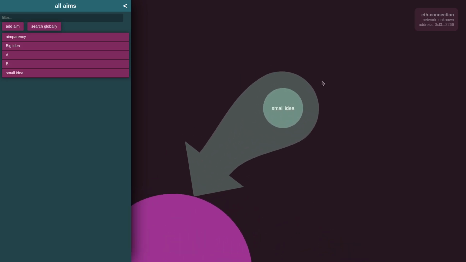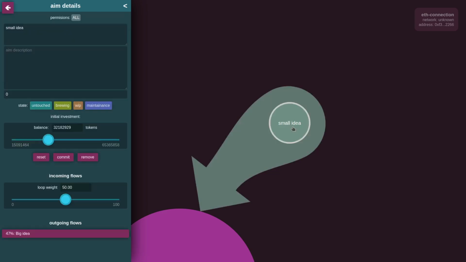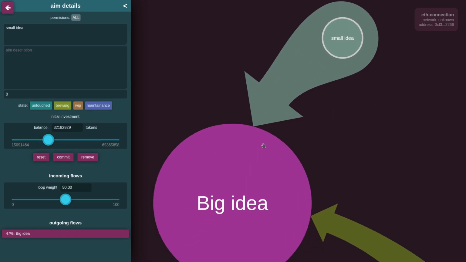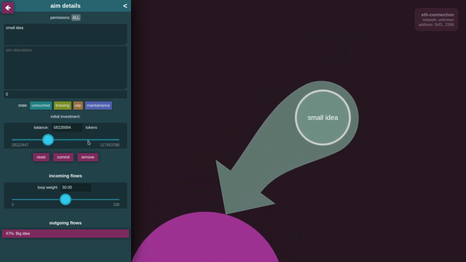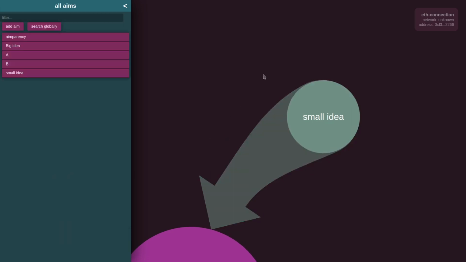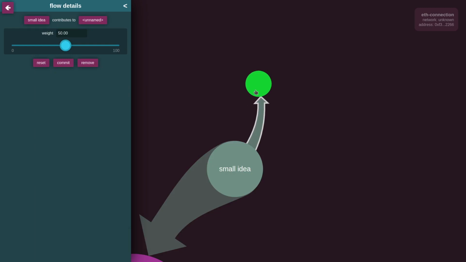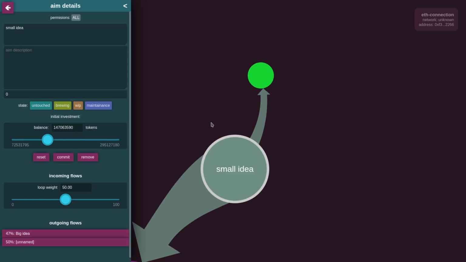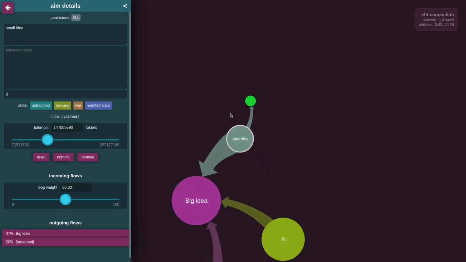And I imagine that in this case investors would identify pretty quickly that there is a small project that has a big impact on a thing that has a lot of investment, and they will probably start investing into the small aim until it kind of matches the contribution that it makes to other aims. So if there would be even another one where there's contribution, investors might add even more money by buying tokens from the bonding curve.